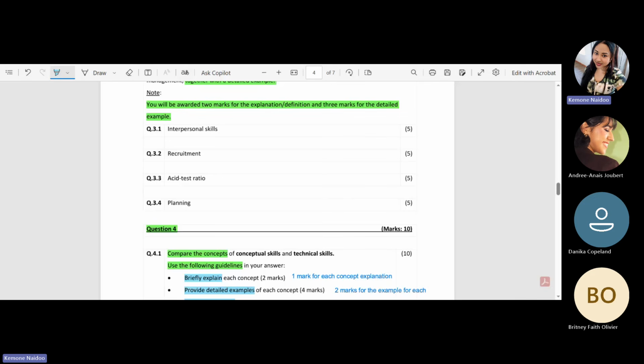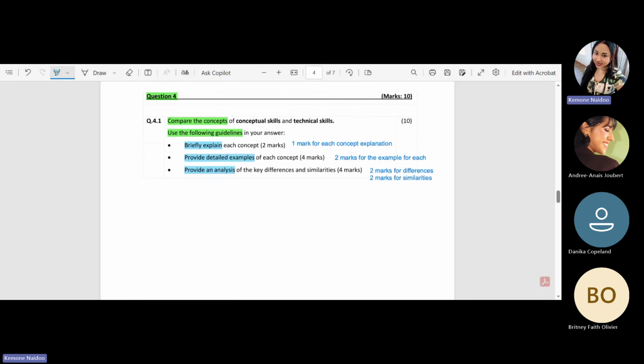What's also nice to do is you can actually use an existing business. So you can say, for example, if McDonald's were to open another franchise in this area, then it would require them to draw up an operational plan and a staffing plan and also a marketing plan for themselves. So yeah, I think the more detailed your answer, the better chance of you getting the full marks for that. Okay, I hope you're all good with that.